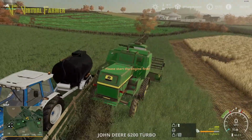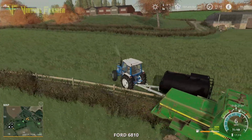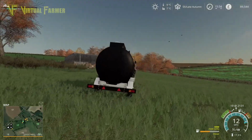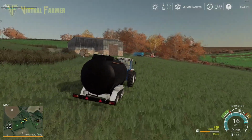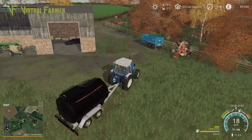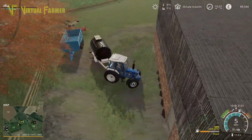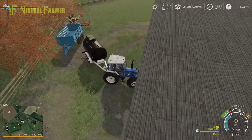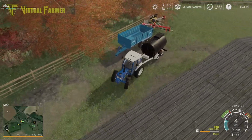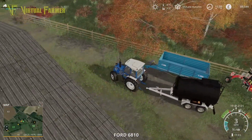And then that's done. And we can take this back and drop this back where it was, and it's taken us a lot shorter time to get this down, round and back. Admittedly, where we don't save the time then is getting this while we're getting the trailer. But I think we might leave this next to the trailer for now. It's a little bit in the way, but we can move it back. Get this over here.